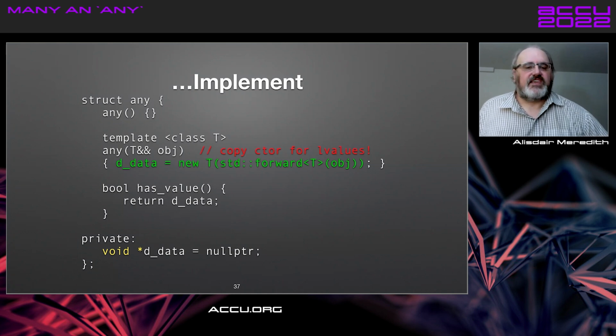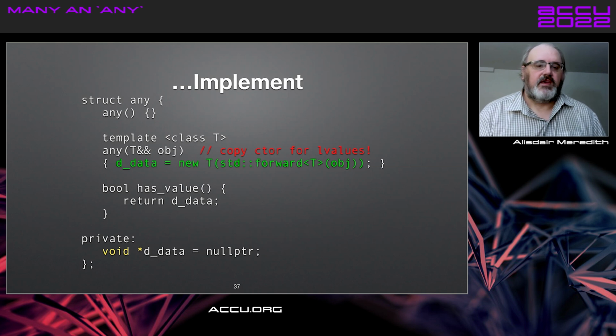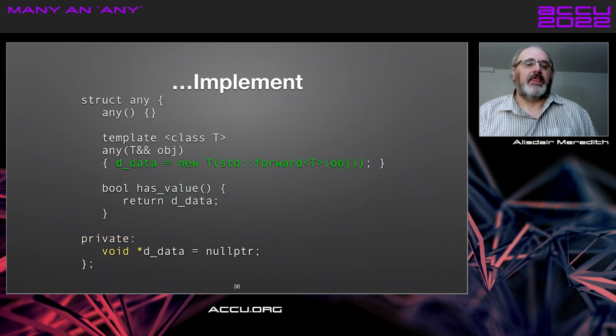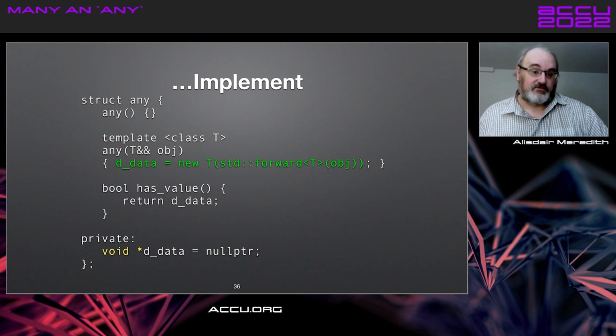And we hit the interesting issue that this already fails, because that perfect forwarding constructor, if I go back to the test case here, if you look at the any z being passed a y, the y is a non-const L value. Well, that perfect forwarding constructor says I'm an exact match for that, whereas the implicitly declared copy constructor that we've not yet dealt with has a const T ref. So our perfectly forwarding constructor here is actually the better match.